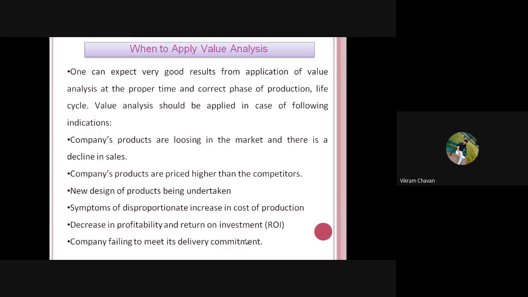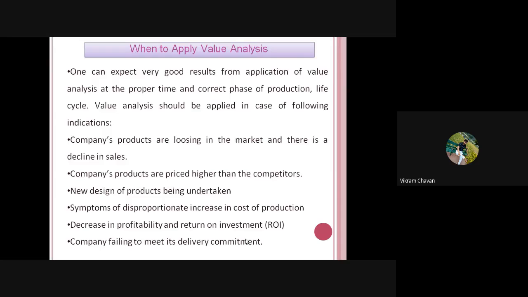Okay, so now we have discussed the outcomes of value engineering, and it is clear what is meant by value engineering and value analysis. Value engineering is applied at the design phase of the product, so that the unwanted cost of functions will be eliminated and required functions will be implemented in that particular product, so that the value of the product will increase. We just discussed the uses of value engineering.